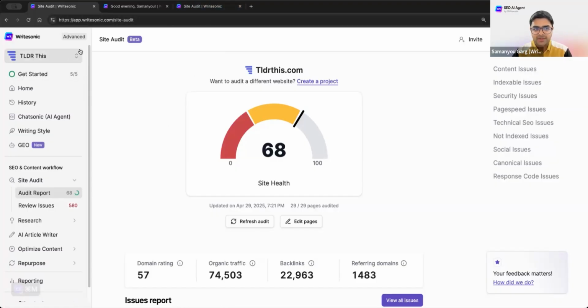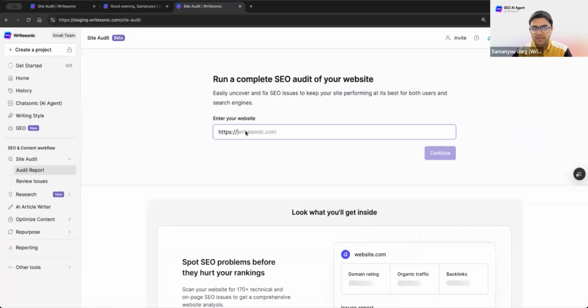If you already have a project on RightSonic, you can just get started with our audit. If you see on the sidebar, there's a site audit tab here. If you're just getting started, this is what it would look like. You might need to create a project if you don't already have one. But once you have a project, all you need to do is enter your website URL here. It might also be pre-filled if you already have a project, and then just click the continue button. It will show you a list of pages that it has scraped. From that, you can filter if you want to remove any pages and then just click on start audit. I'm skipping that part here because that usually takes a couple of minutes depending on the size of your website, like how many pages you have on your website.